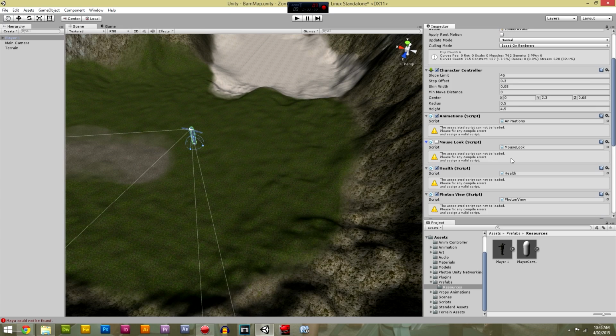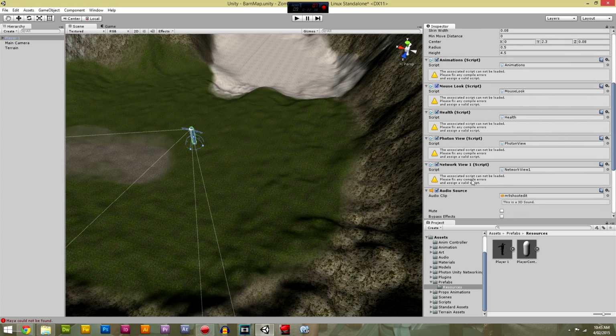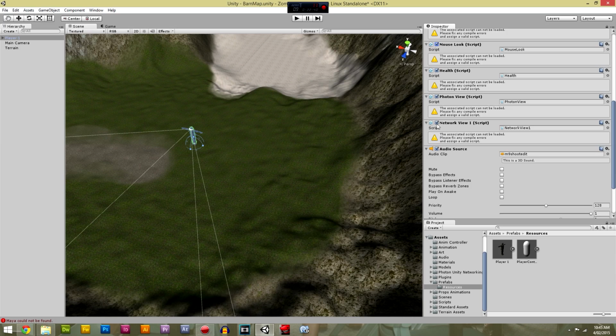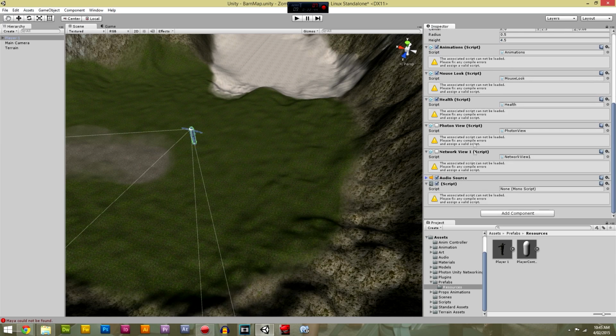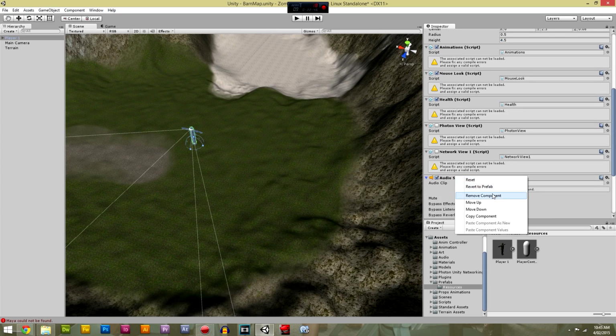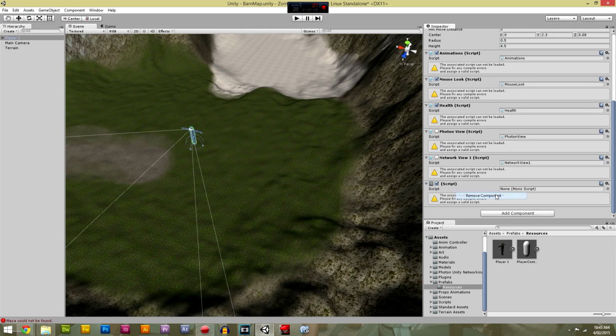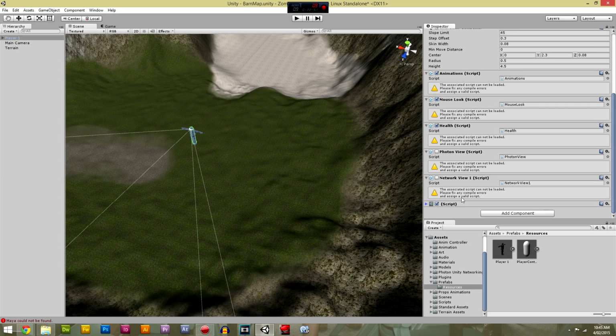Associated script cannot be loaded. But a valid script. Mouse look, network off, photon view off, audio clip. Let's just remove that because you guys don't need that. Remove component, and I don't know what this one was. Remove component.